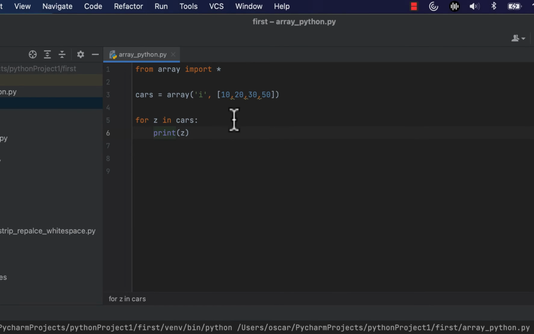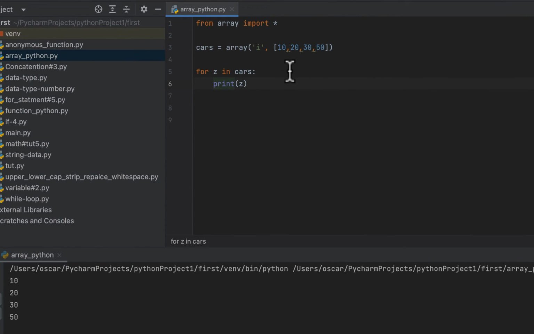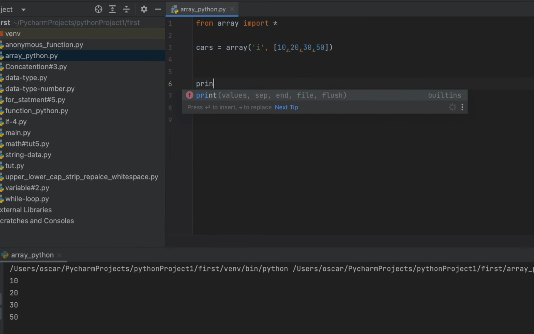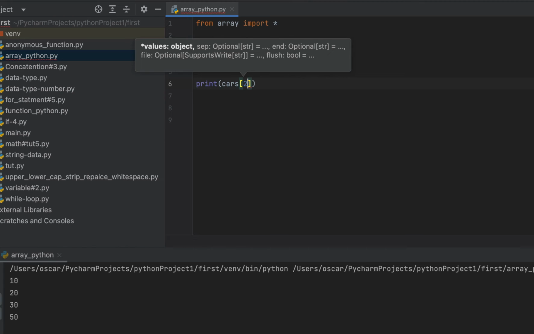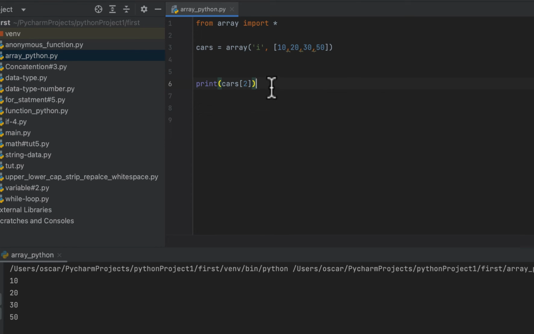So we initialize it. Let me show you how we are able to add to an array, or take everything out of the array. For example, if I want to take the number 2 from the array, forget about the loop, I can just use the index 2 to print. So 0, 1, 2, it will print out for me 30. This is how we are able to get an element from the array.